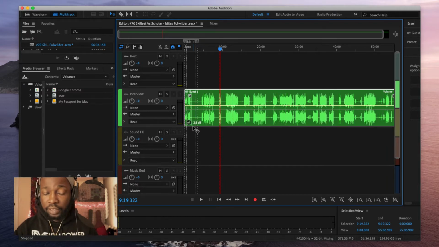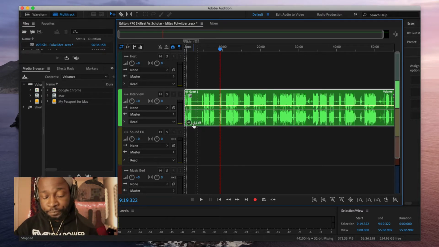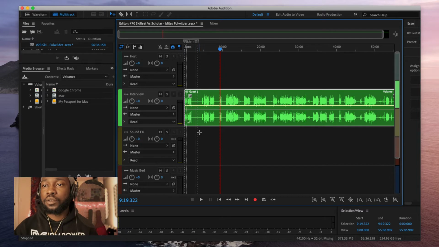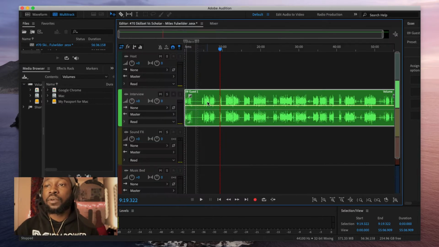If you hit Command Z, if you're on Apple, or Control Z, you can undo. It's a quick undo for things. Let's say you made a mistake or something. You can just undo it, right? And it'll take me back to where it was originally. But for this, we may want to bring down the volume a little bit. Not the volume, the gain. So we can bring it down, or we can make it louder. Totally up to you. But if your track is just super loud, you may want to bring it down just a touch and then start working with it in the mixer window. But right now we're still over here.